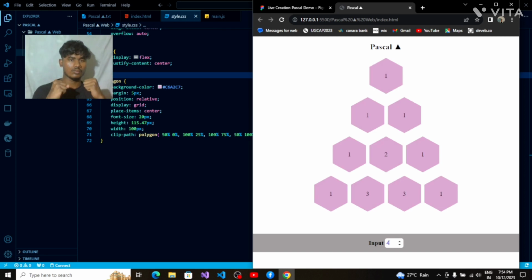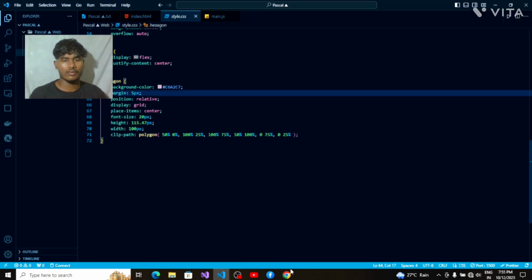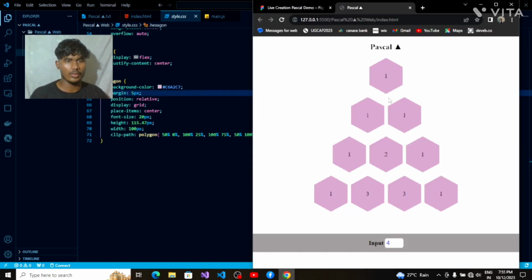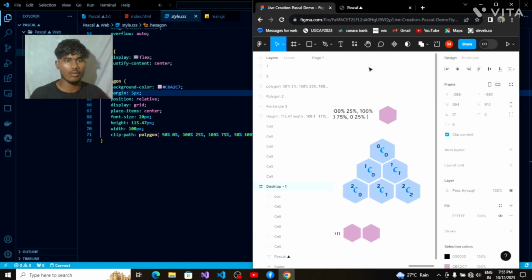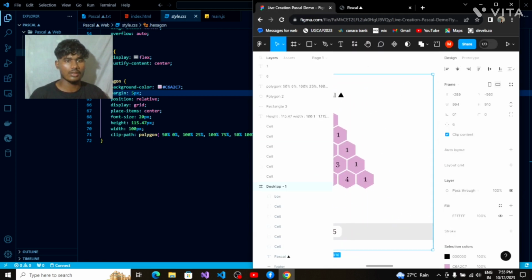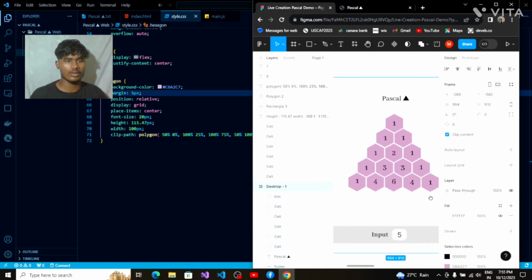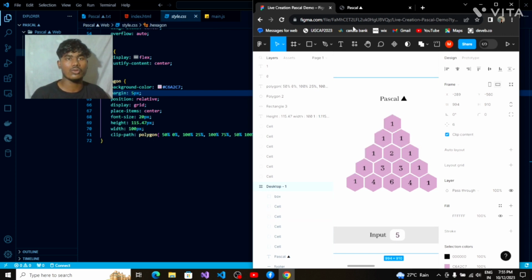Okay, done. You can look at this, it works fine. But if you look here, there is a mini gap, that's not how we want to get it. We can make it more similar.